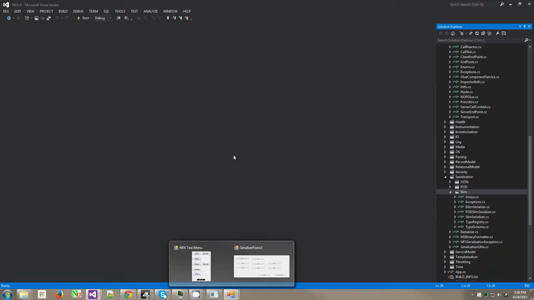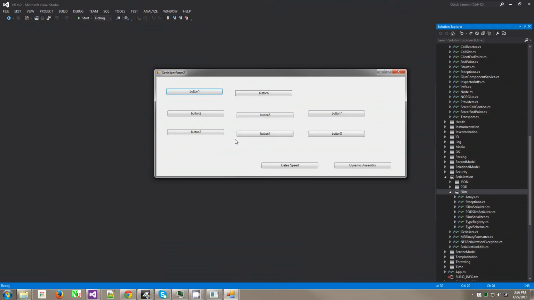Here, there are 3 buttons, and I know this looks like crap. I know that this is not a good-looking test, but believe me, it does its job. So this is Slim serialize, deserialize, Microsoft binary formatter serialize, deserialize, and Microsoft data contract serialize, deserialize. So Slim, binary formatter, and data contract serializer. This is what WCF is mostly based on in most cases, how people use it.